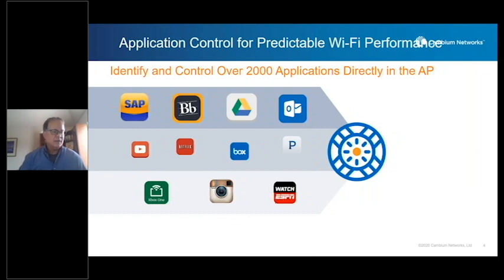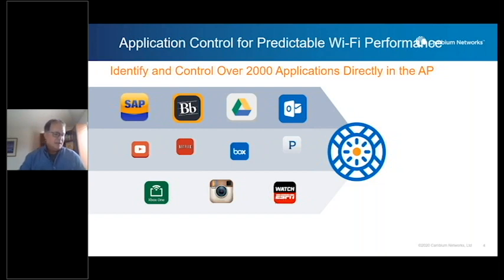Application control. This is where I just mentioned this a moment ago, and we brought this out about 6 years ago, and it's a huge game changer in the Wi-Fi industry. Reason being is that Wi-Fi is a very limited medium, so you've only got so much bandwidth. Okay, so as people come onto your network, as devices attach to your network, well, they get a little slice of that very finite piece of bandwidth. And the more that these people use the network, well, the more bandwidth they're going to consume, and so that's less and less of your overall pipe, right?